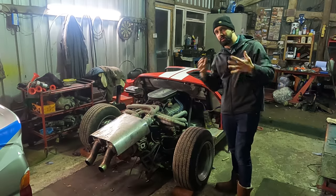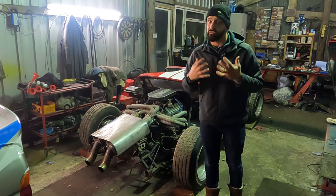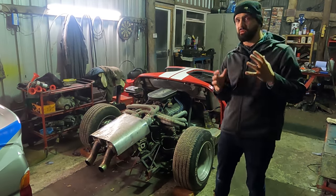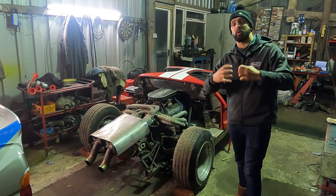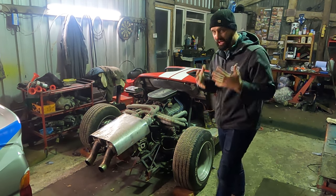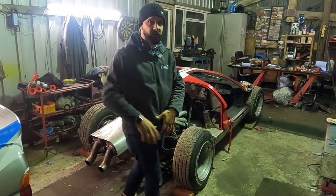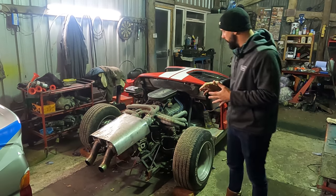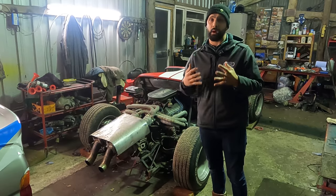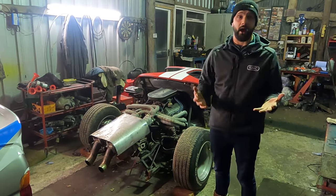So what we're going to do is go around the car and have a proper inspection on things that could be recommissioned and stuff that needs to be replaced. It's not all about throwing all of Ivan's hard work in the bin, but there are some things we want to change to make the car considerably worth more in the future. We tried to start the car again — you may have noticed in the previous video there were flames everywhere and it escalated quickly — and we've noticed the car is not running on all eight cylinders properly, so it is going to need a bit of love.